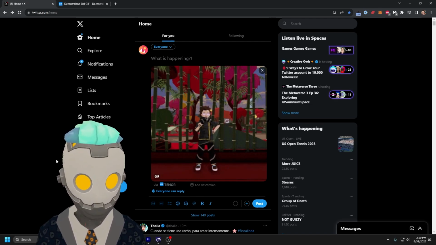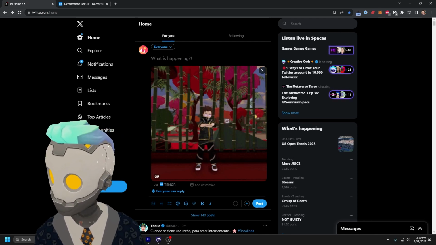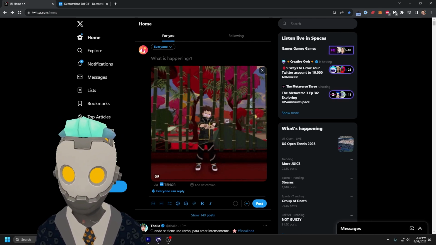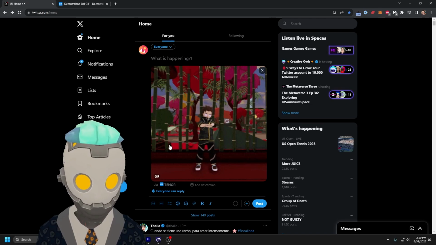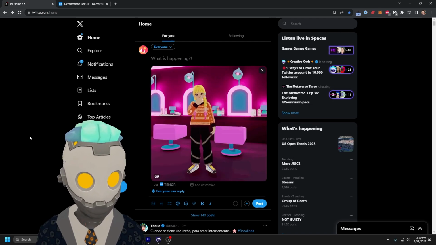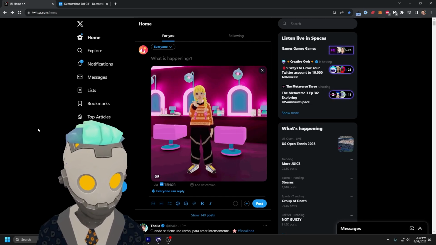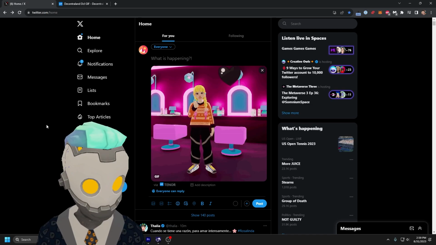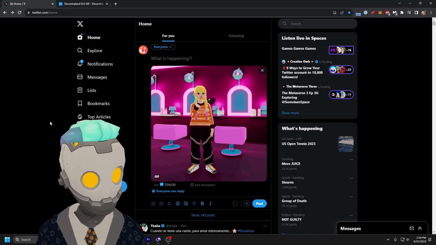So the GIF quality will be affected by the amount of colors you have in the GIF. I'm not too sure how well it's affected in the video that I'm recording. But GIFs only display 256 colors. So if you have a background with a lot more colors, it's not going to display as clearly as if you have a solid background. Here's another one that I made for reference that has a more solid pink background. And it just appears slightly less pixelated, a little bit more clear in general. So just something to note while you're recording and uploading your GIFs.